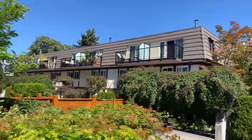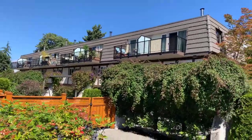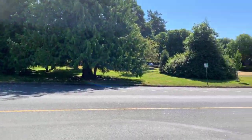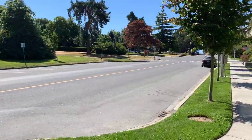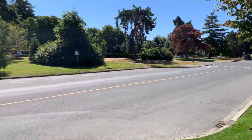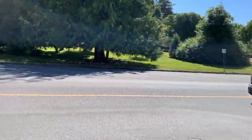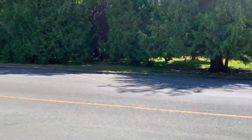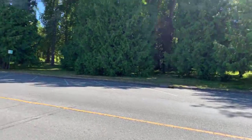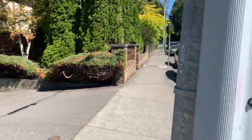Here's the building again. I just want to point it out to you. And again, as far as proximity is concerned, here's the building, boom, there's the park. Oh my goodness, it's so good. One of the big changes that has happened recently with the City of Victoria is they closed off much of Beacon Hill Park for vehicular traffic. So now it is a pedestrian park. The pond, by the way, is not far from here.